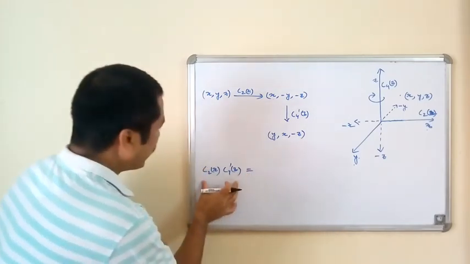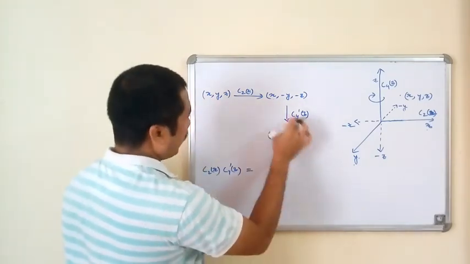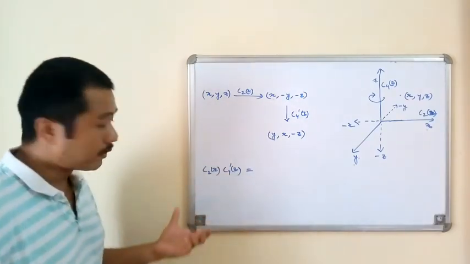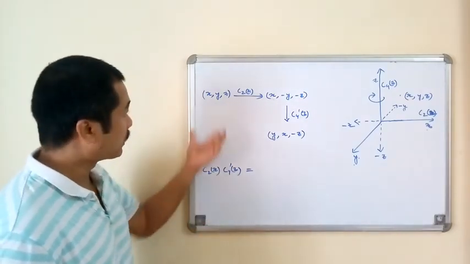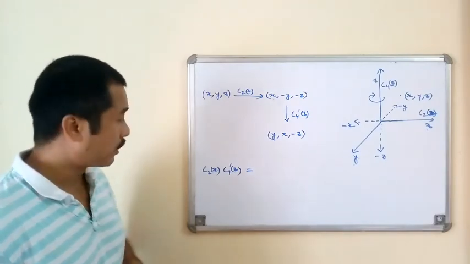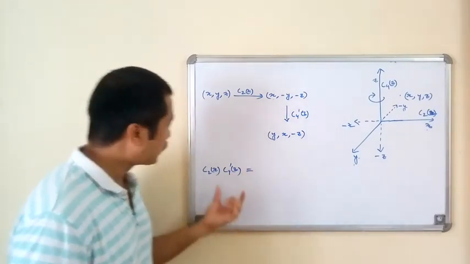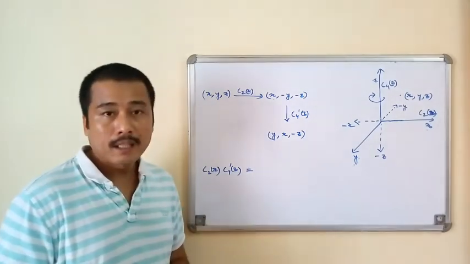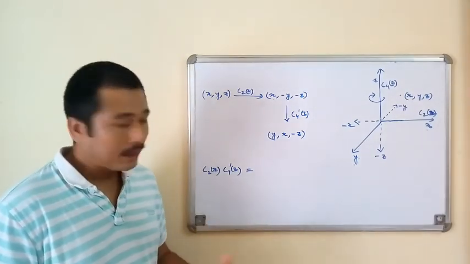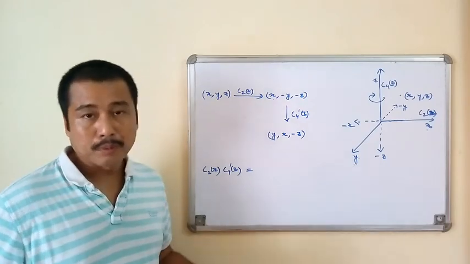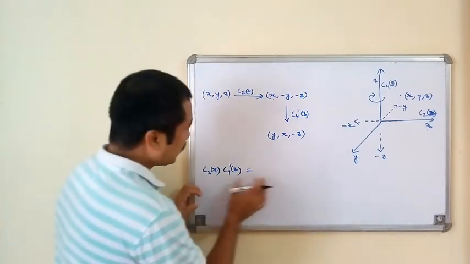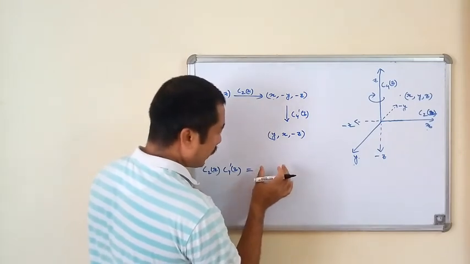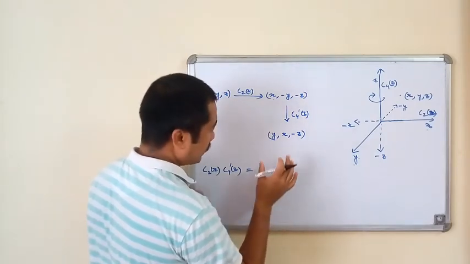So after doing this, what we are doing is carrying out the combination of both the symmetry operations on this initial coordinate over here, and the result of this product of these two symmetry operations must be an element of the group itself if it has to form a mathematical group. So this result should be an element, or say a symmetry operation, that has to be present within this system.